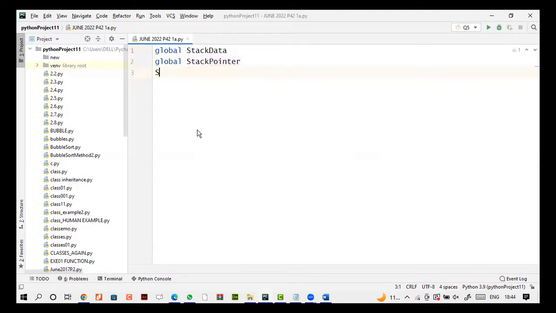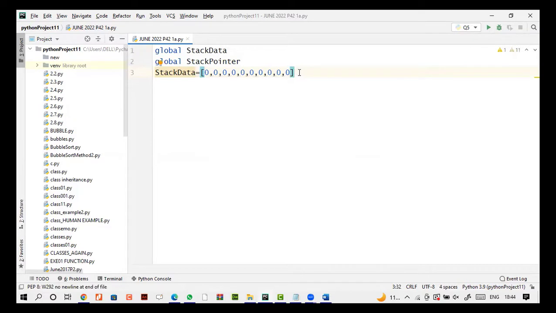Our stack data will be equal to, in square brackets, comma separated values. We'll have 10 of them: 1, 2, 3, 4, 5, 6, 7, 8, 9, 10.